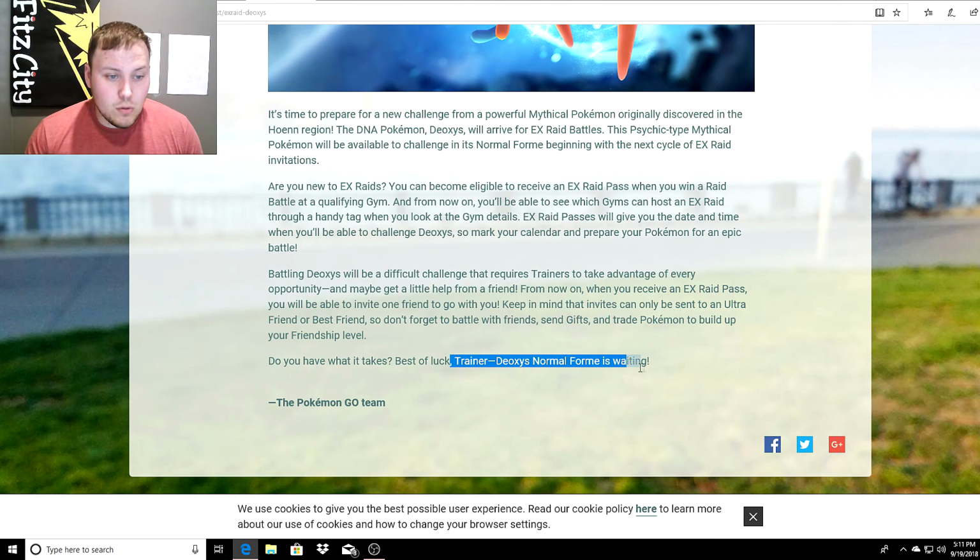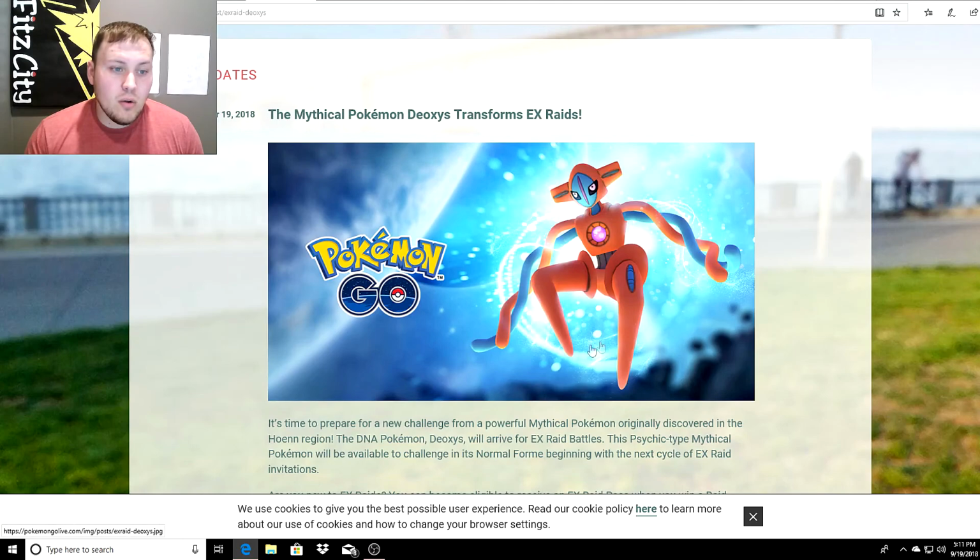Trainer, Deoxys Normal form is waiting. So it is going to be released first. No real rhyme or reason that the normal form's coming out first and not all of them being random. Perhaps they just want to test the waters on their little new EX raid system with being able to invite other people.